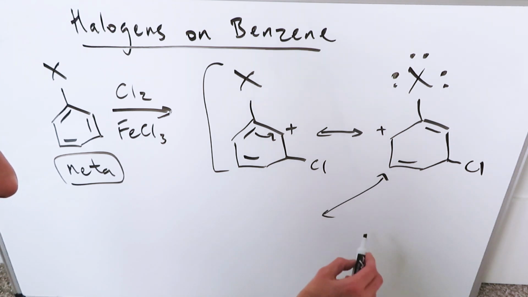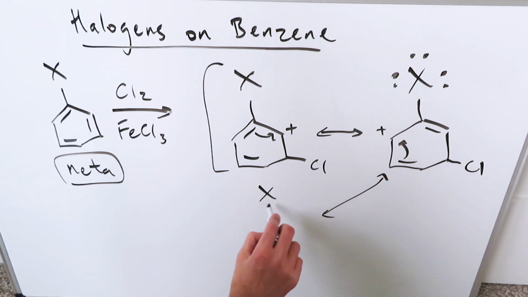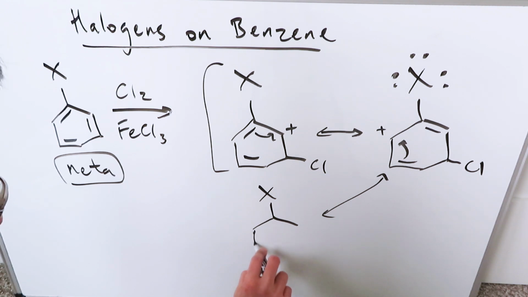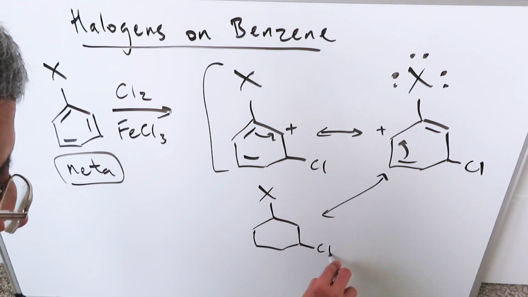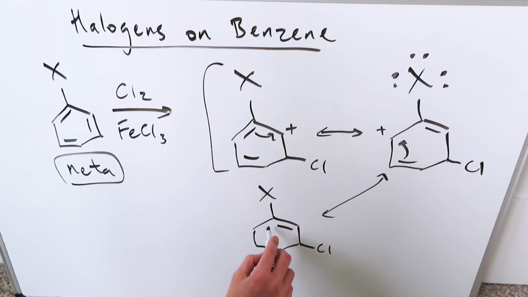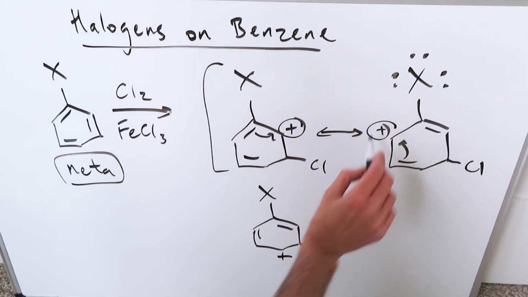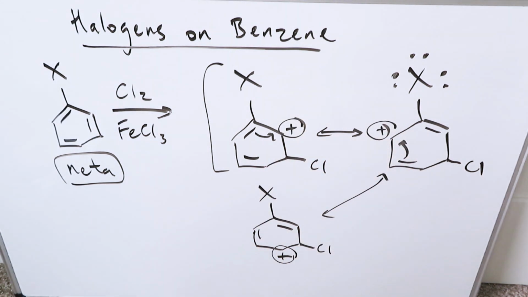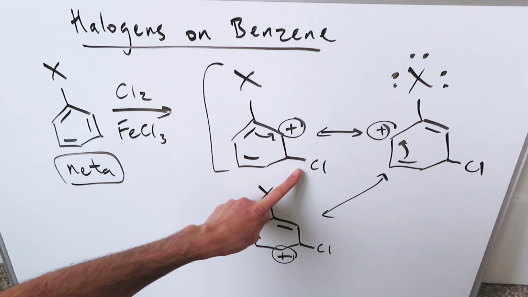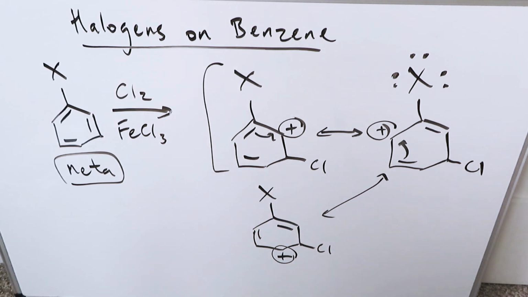Now let's develop another resonance structure, and it would look exactly like this. You still maintain the chlorine here in the meta position. You have the double bond here, you have the double bond coming over here, and then you have your charge deficiency coming over here. You are seeing a shuffling around of this carbocation, and it's always either in an ortho or a para position when the second halogen is attached in a meta position.